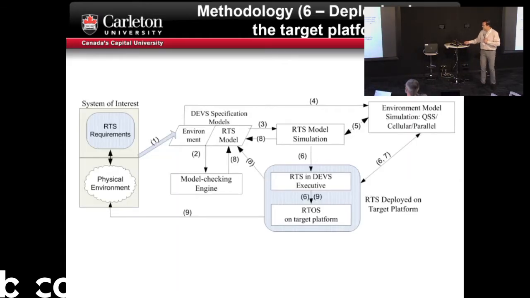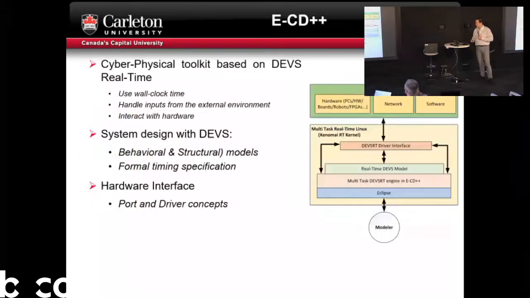So we are at this point in which you get the requirements, you get the controller, you model check the controller, you get your environment, your forest fire, and you can simulate your forest fire, and this model can be simulated. This simulator can talk to the simulator in no time. But then we have to deploy it into the actual platform.